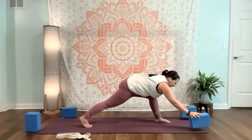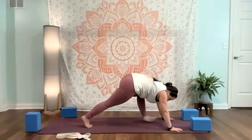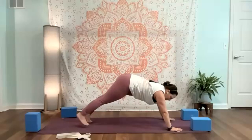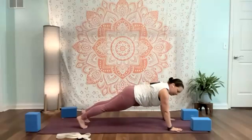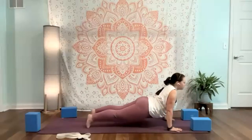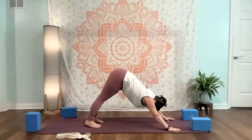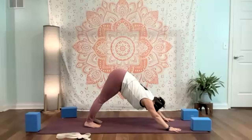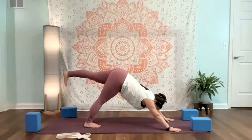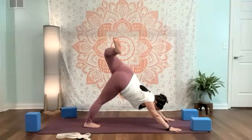Good, I'm gonna plant, take my blocks forward, plant my hands. My front foot's gonna step back. Good, from here, you too, take or skip a flow. Good, now, once you've done this, come back to the left leg lifting. Bending that knee and opening back up to the left. Good. Left shoulder is still grounded.